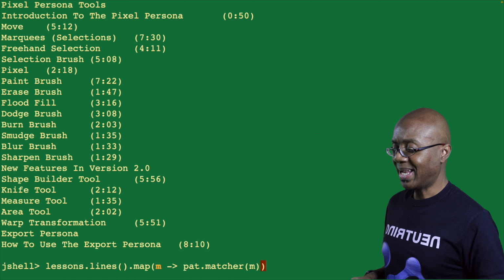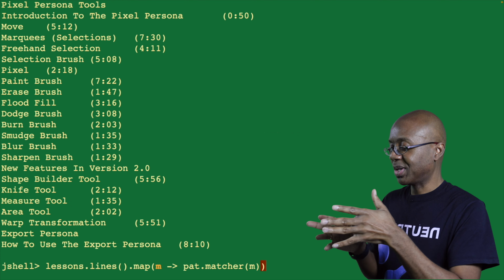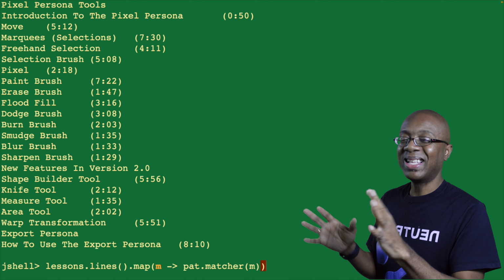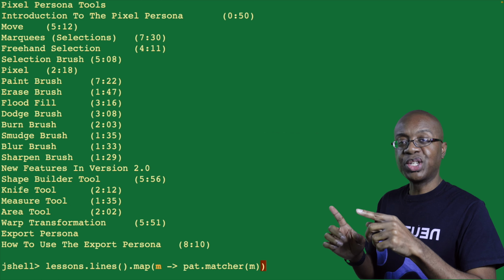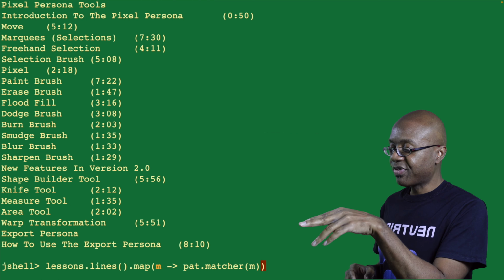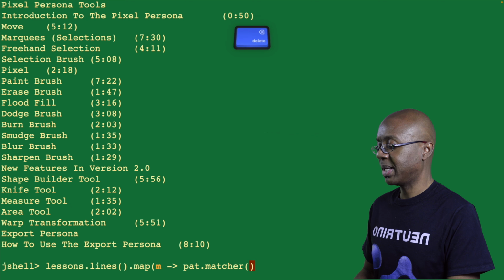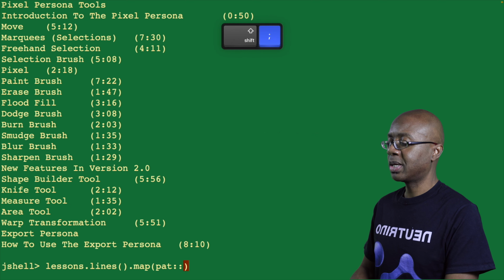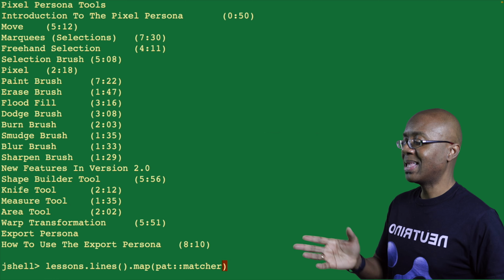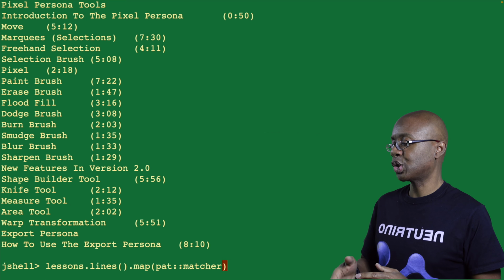I don't know why I called that M. I was thinking of matcher, but it should be more like an S. Not that it matters, but that's how you could do that. However, just as I showed you with the forEach, we don't have to write this out so explicitly. We could actually just do a Pattern::matcher like so, and that would be equivalent, and it's shorter.